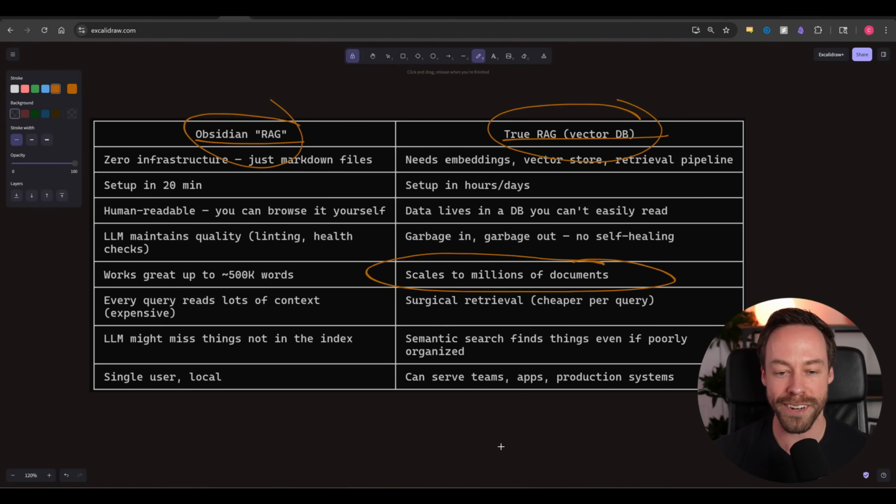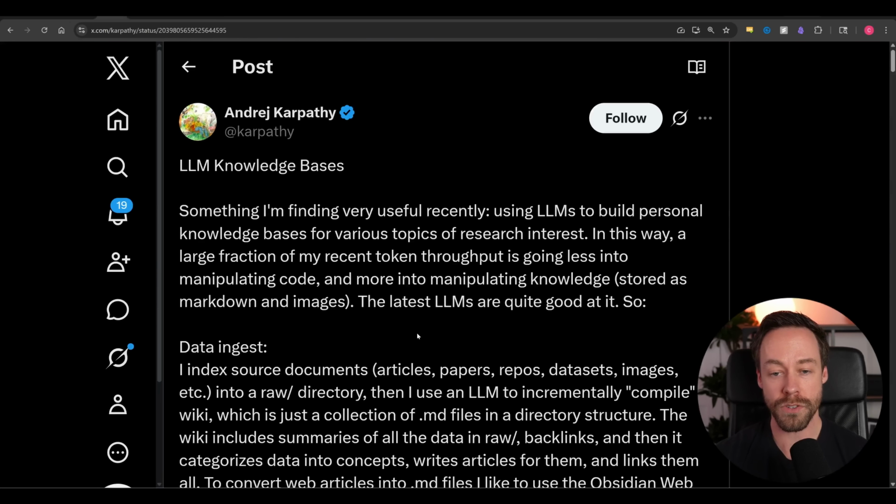Instead, people want to sit here, as they inevitably will in the comments, and argue this back and forth. Just try it. I think the answer will be pretty clear at a certain point when you need to move to a true RAG system. But the nice thing with this is, again, most people don't need a real RAG system. They just don't, even if they're in a small business team situation. So having a proper, orchestrated system like this Obsidian knowledge base is, I think, a huge boon to the majority of people. So I hope this breakdown was useful to you.